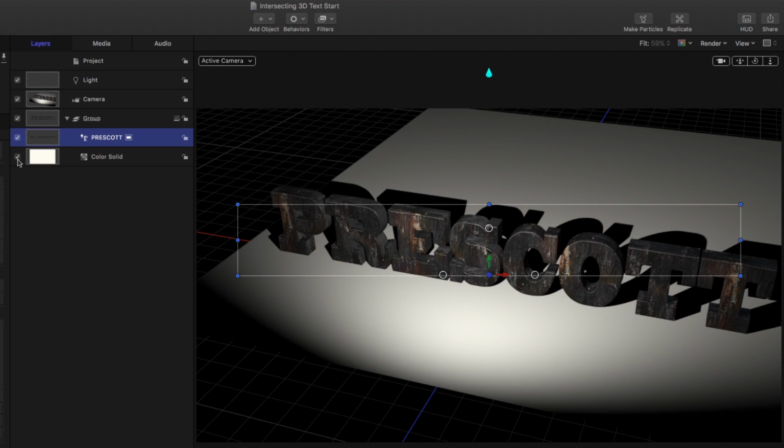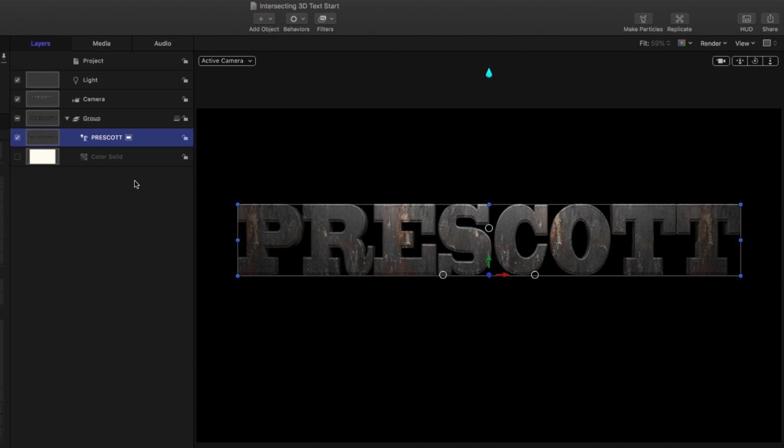You're going to start talking about 3D groups next, aren't you? Not 3D groups, no. Here's the trick. I'm going to turn off this color solid. The trick is, instead of a color solid, 3D text cannot intersect any other layers in motion like a generator or a video or other 2D text. But it can intersect other 3D text. So the trick is to make a floor out of 3D text. So you're going to make a glyph like a square. There we go.